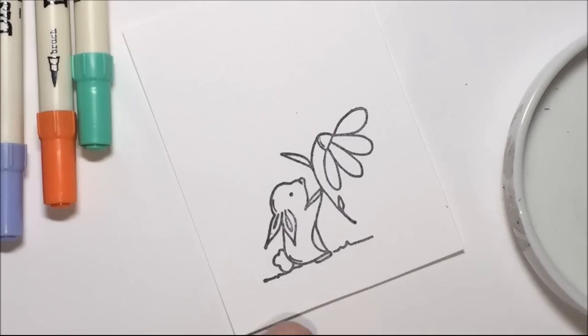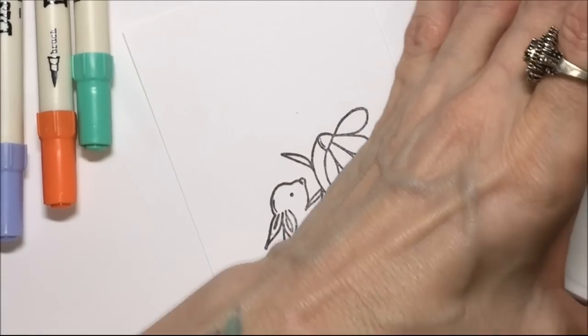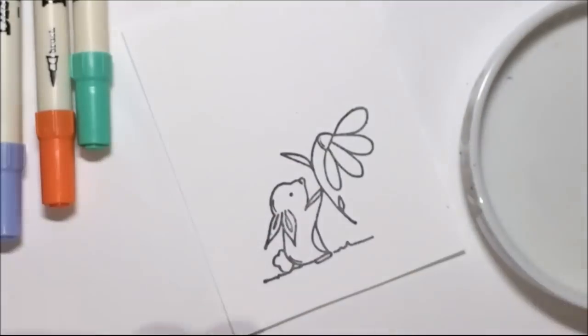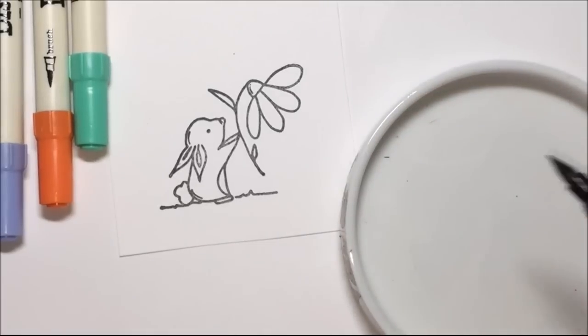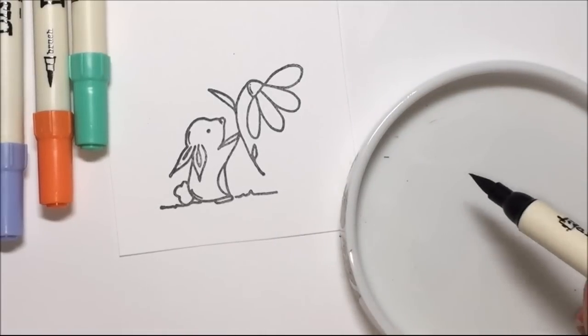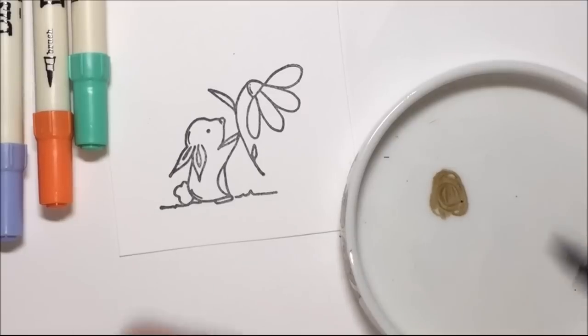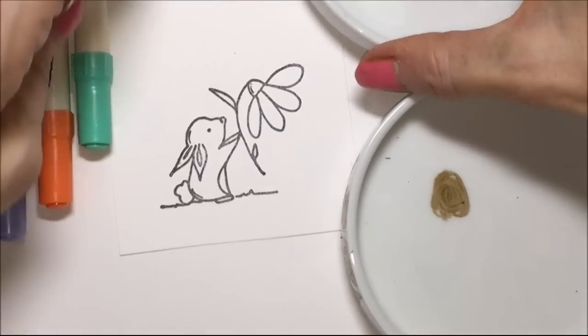Here's the dish again. And I am going to take my marker and color in the dish. And this has no water in it, but I'm just going to color in the dish here. A nice brown glob. And then I have my previous dish of water.